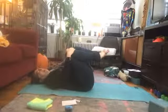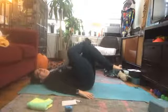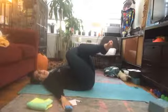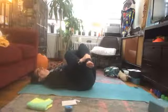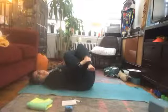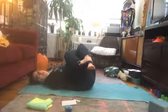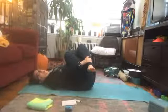So whichever leg you had on top is going to be on the bottom this time. Go ahead, inhale that opposite leg up. Exhale, find the cross that works for you today. Working to squeeze your thighs gently together and stack your knees. You can either, once again, keep those arms out to the side, even pressing into your shoulders, your hands, palms, belly drawn in, lower back to the mat. Or reach up, grabbing hold of your ankles if they're accessible to you. The more that you draw your heels towards your shoulders with that back down, the bigger the stretches that you're going to feel throughout your hips, throughout your hamstrings.